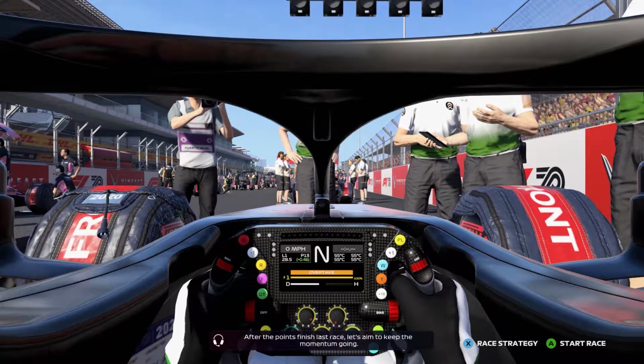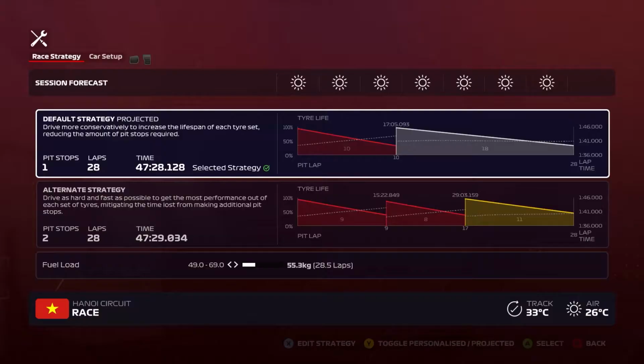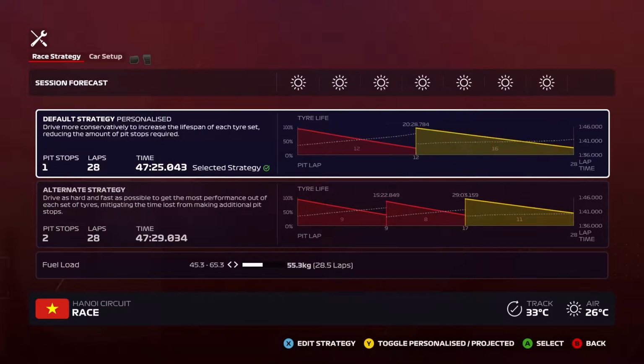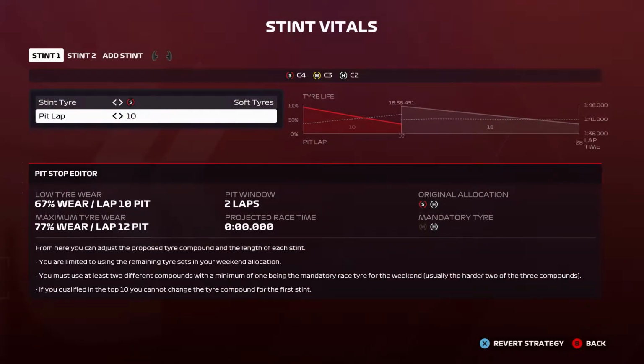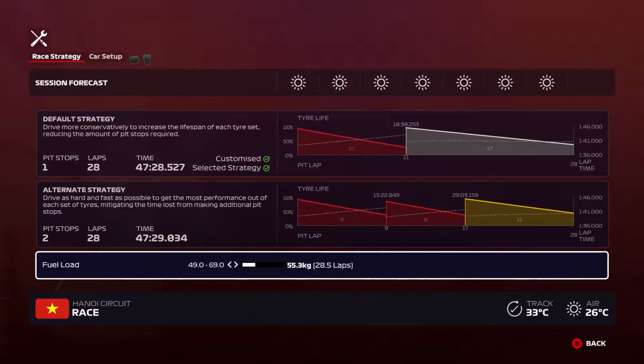After the points finish last race, let's aim to keep the momentum going. Well, that's the idea, isn't it, Jeff? Well, it looks like we're going to be able to make a one-stop happen here. We've got a potential of maybe going one-stop softs onto mediums, but I think I'm going to go ahead and stick with the soft onto hard strategy just to give us a little bit of extra margin, not have to baby the tires as much, and save a little bit of life there.